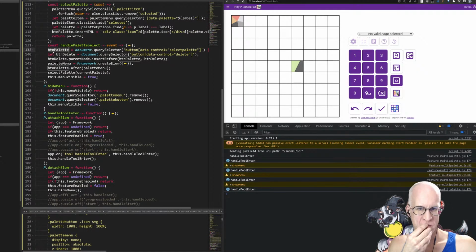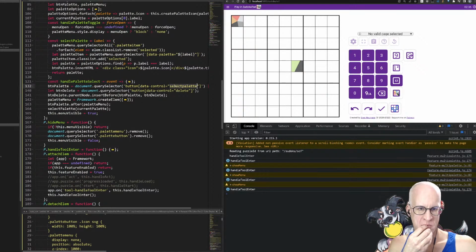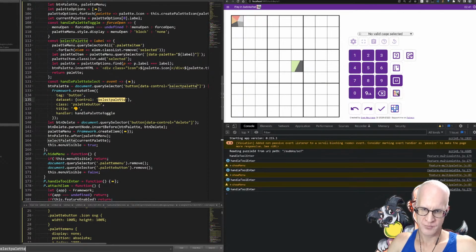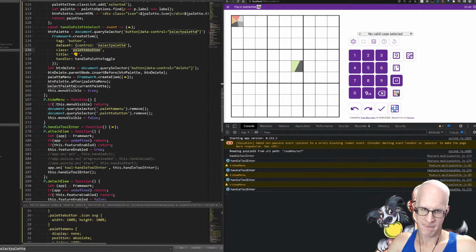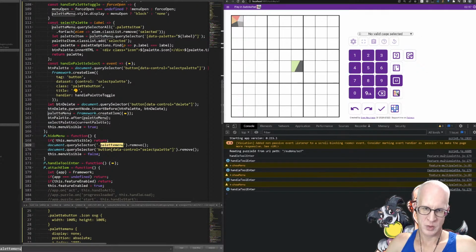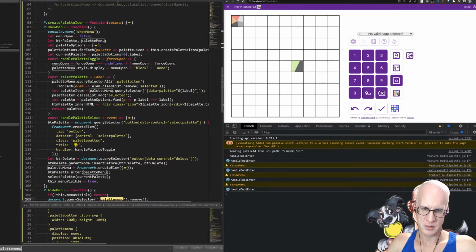Handle pattern. Palette button. Let's use this selector for consistency. The palette menu, I forget where that lives.